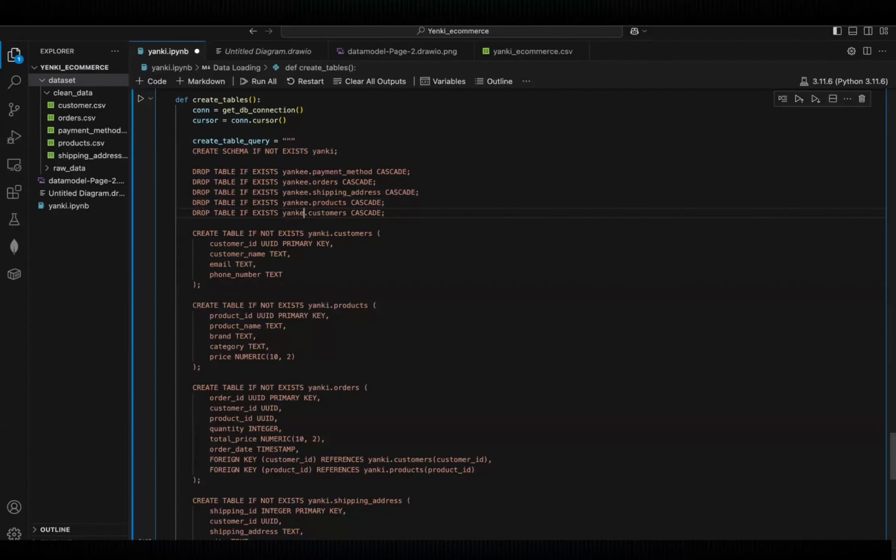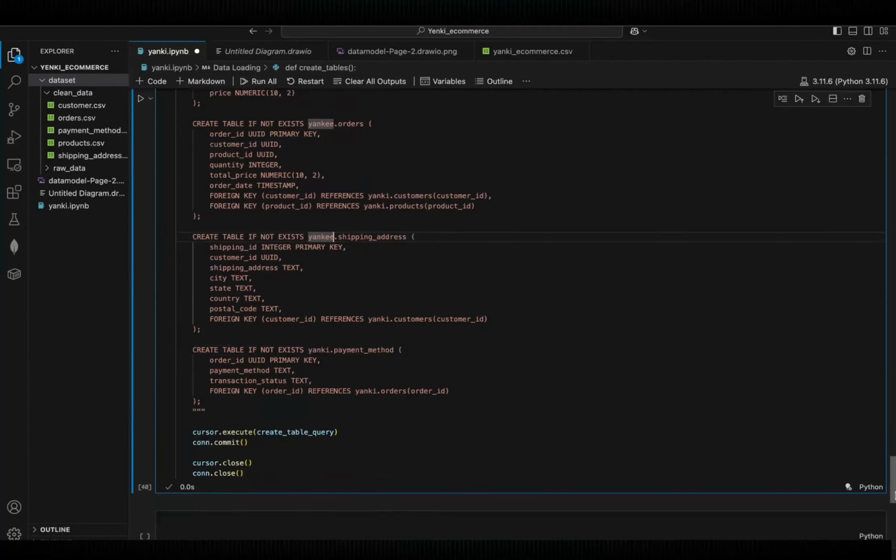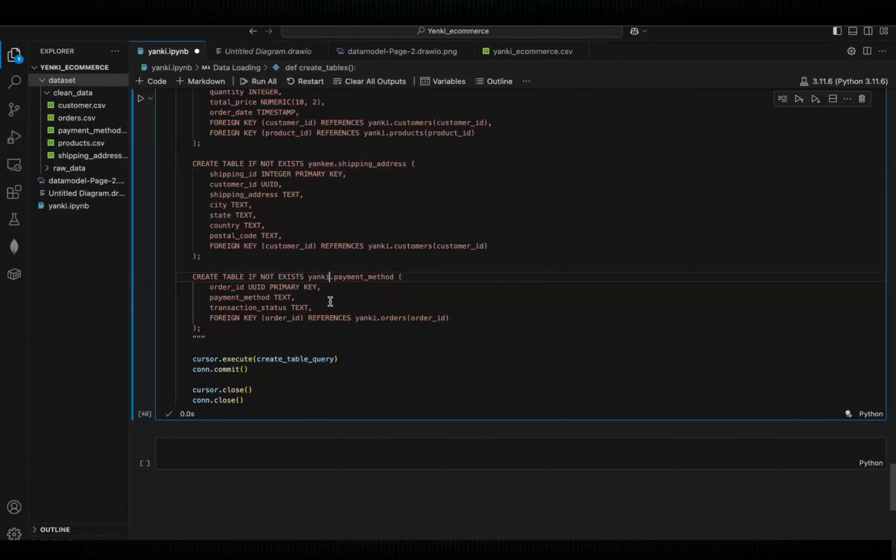I think there's a problem with Postgres. You don't understand what I'm doing here. That's the schema. I'm creating a new schema here because that's actually what I've done before.